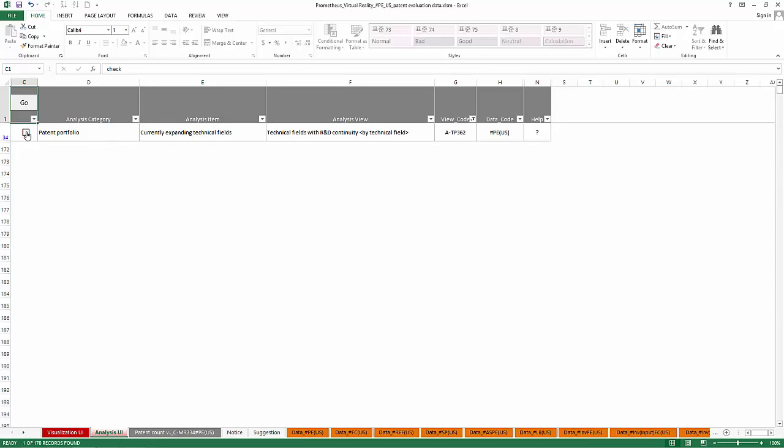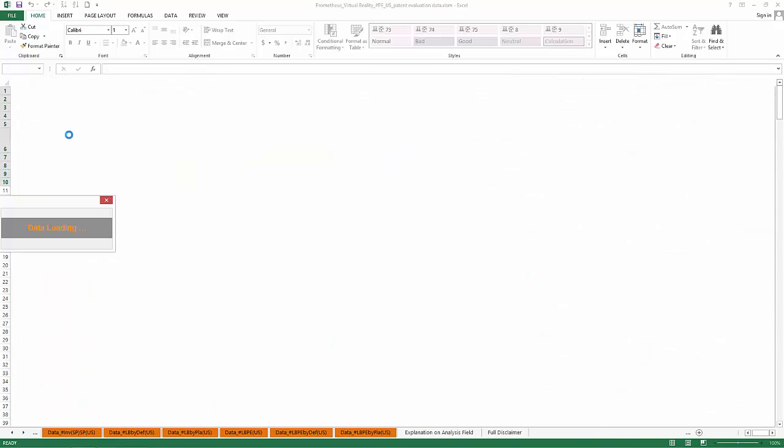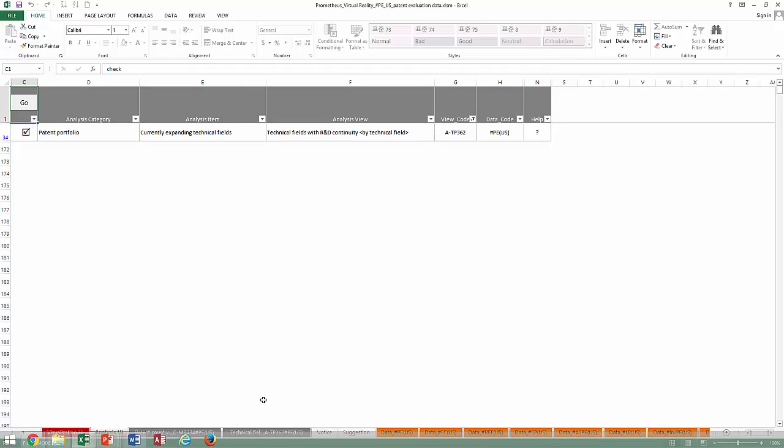Click on the checkbox next to the menu item and then click Go. The data type used in this analysis is the same as the one we just used for the previous analysis, which is PatentPia's Basic Patent and Evaluation Database. Once the data loading is complete, click OK and click on the resulting worksheet.